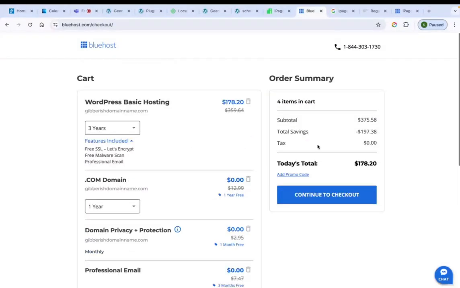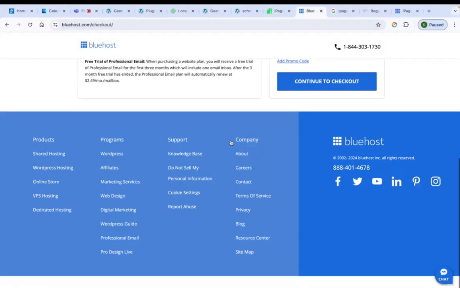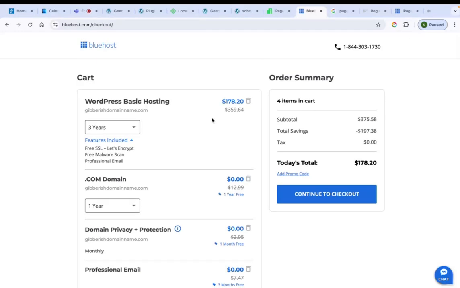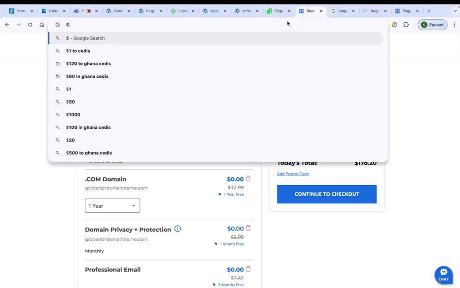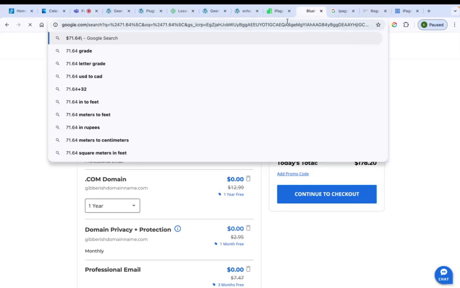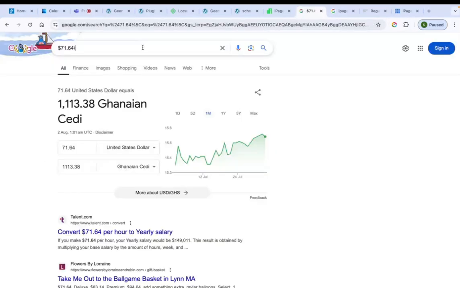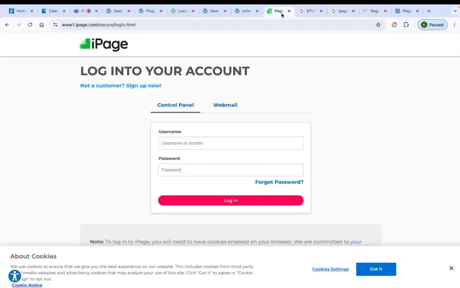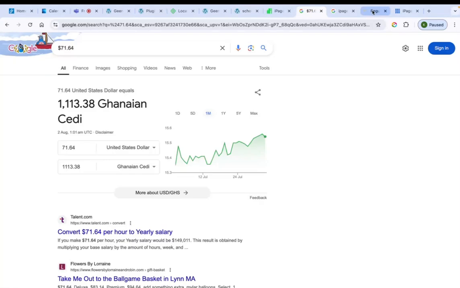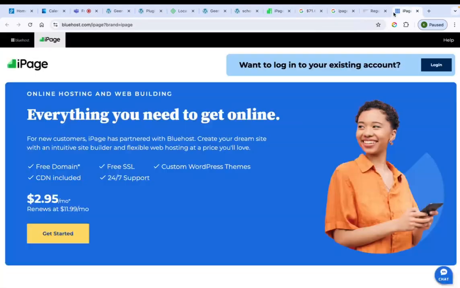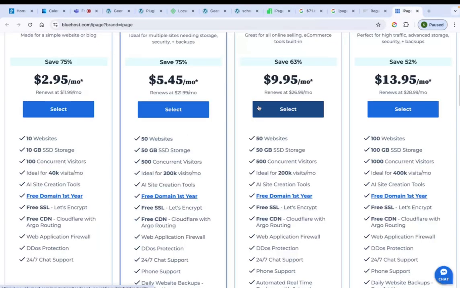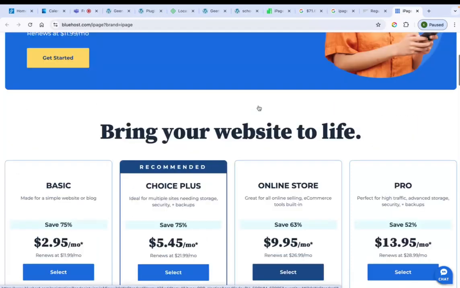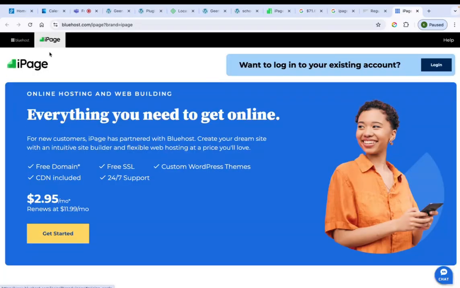Well, I haven't purchased iPage in a while, so I guess I didn't expect that they've taken off their plan. But they had a plan where for 71, I remember the figure so well because I used to purchase that almost every time. For $71.64, you get 3 years upfront hosting with a free domain for the first year. But it looks like that plan is no longer available. So let's move away from iPage. I don't think I'll purchase any or recommend anyone to purchase at this point because back then it used to be like that, but this time they've changed.